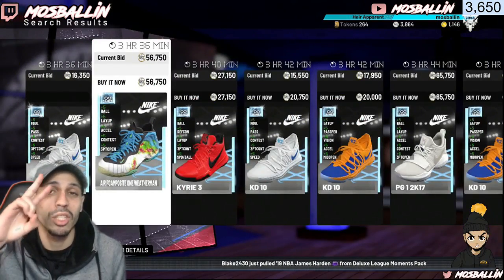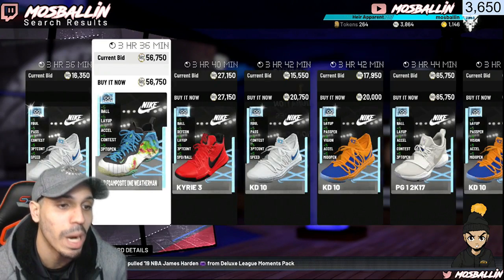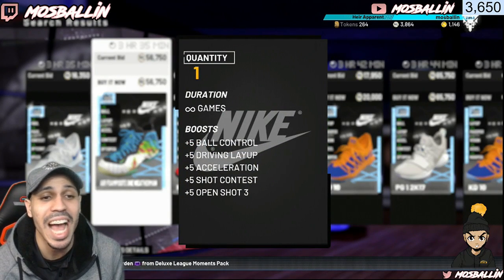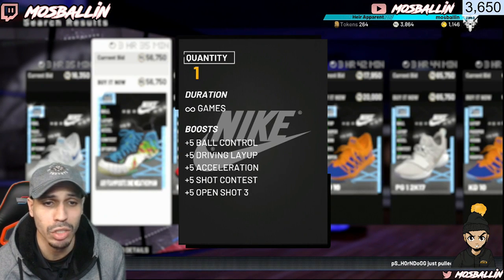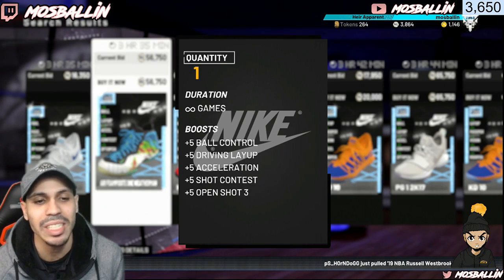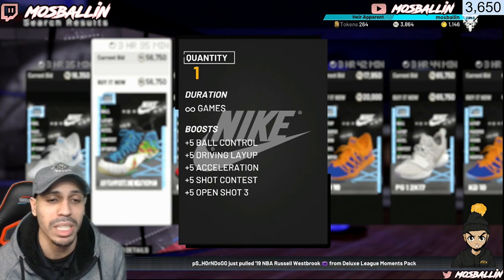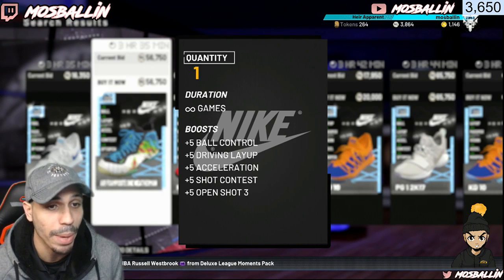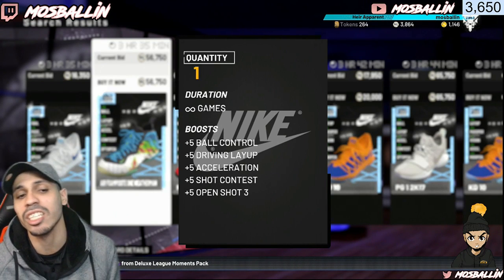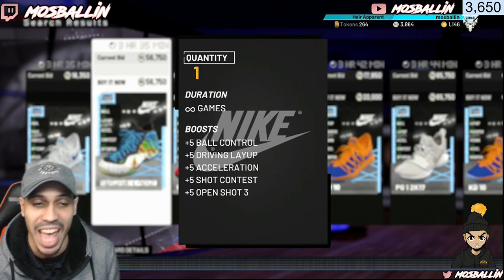Now we're going to talk about the two most expensive shoes in the game, which are, one, this Air Foamposite 1 Weatherman that adds ball control, driving layup, acceleration. So I told you guys ball control is important. Driving layup and acceleration are whatever, they're not that big, but the shot contest and the open shot 3. So obviously the biggest one is the open shot 3. That's the most important, and that's why people pay for this shoe. They're also paying for the ball control, and then you're adding shot contest on top of that, which is not that huge, but it's a nice stat to add to a player.